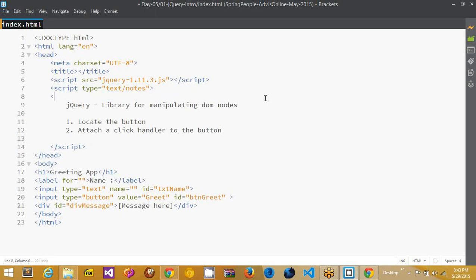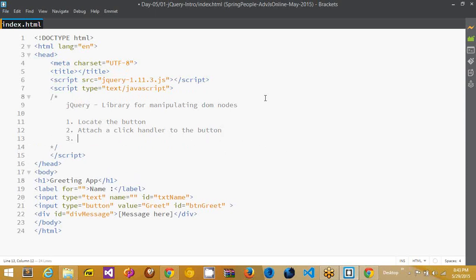And then, let me comment it out, because if it is anything other than this, okay, so attach a click event handler to the button. And what else do I want to do?